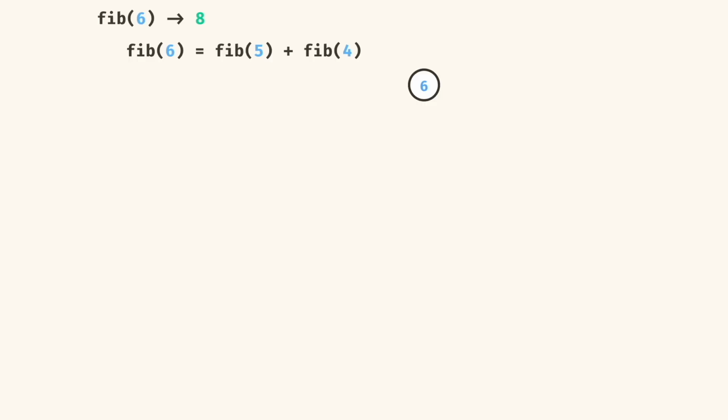And so now that I have this root of 6, I have to figure out how to break down this problem. Well, like we just said, to solve fib of 6, what I need to do is break that down into fib of 5. So that'll appear as a child of that 6 node. In the same way, fib of 4 also needs to be solved to solve our main problem. And notice how I have these children nodes below the fib of 6, right? As I go downward in this tree, I should be getting smaller and smaller numbers in blue, which would represent a smaller problem. Because once I have a small enough input in blue, I would have somewhat of a base case, inherent to the Fibonacci sequence.